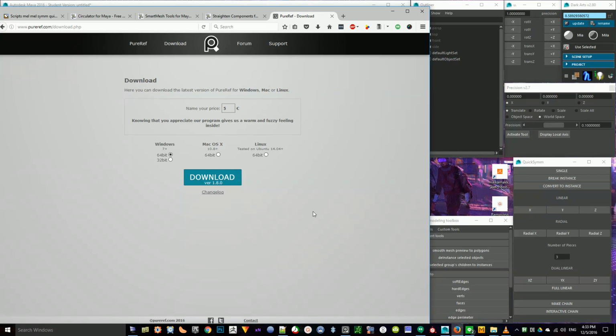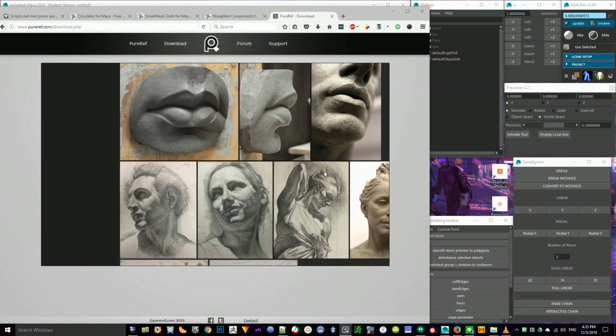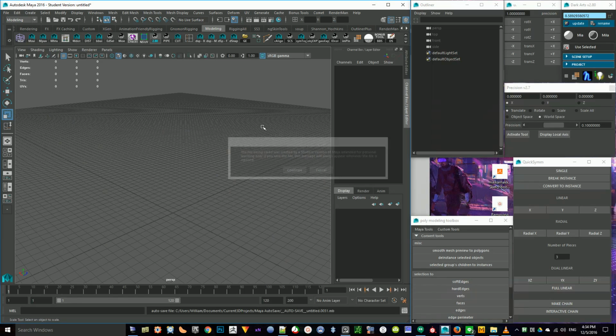So if you don't have an image viewer that you're happy with, this is one that is really good for viewing multiple images in one go. That's sort of the deal, because I used to have to open up these images one at a time, and now I can create a canvas of images that I can cycle through quite easily.